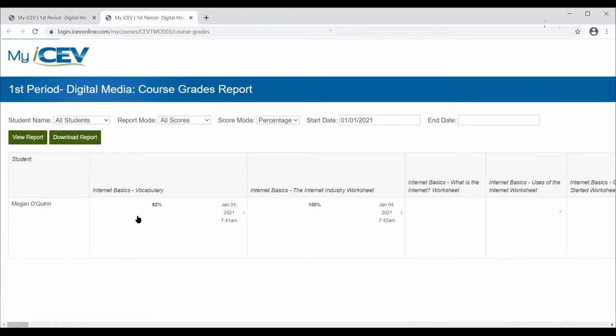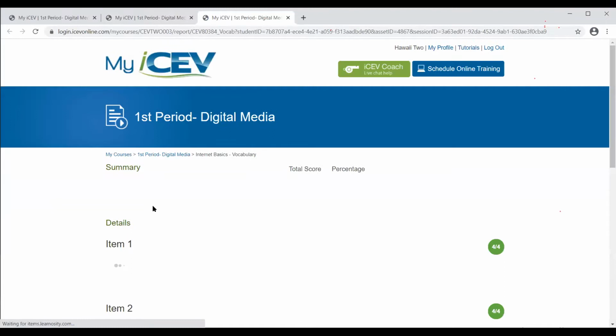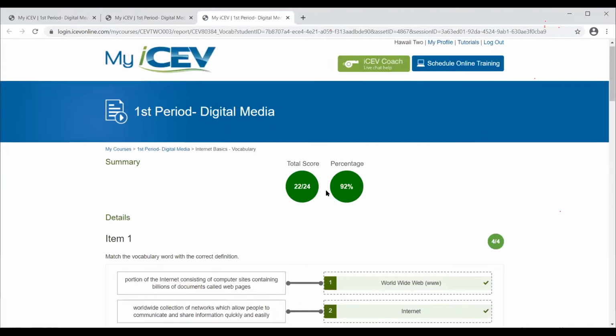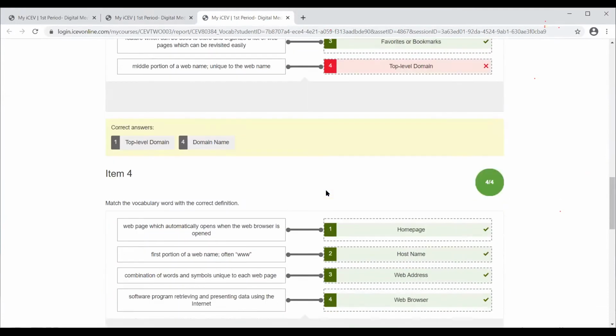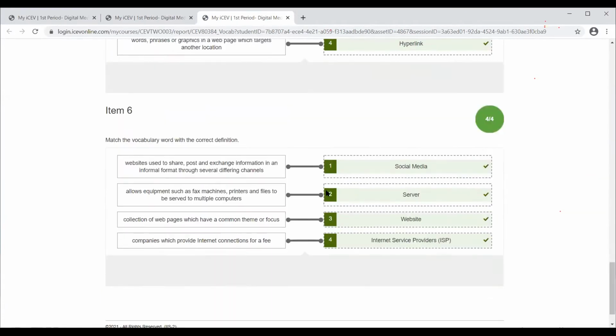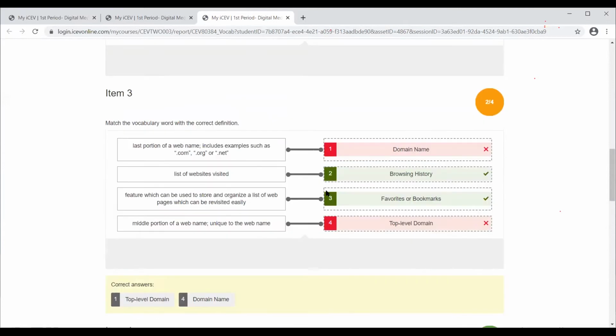And that's going to show up with those different grades that the student has made. If you want to view that particular activity that the student did, you can just click on it and it's going to open up, show you their score. And then if you scroll down, it's going to show you a summary of what they did or what they got correct. So you can see that this student, this is the question that they missed within this particular exercise.